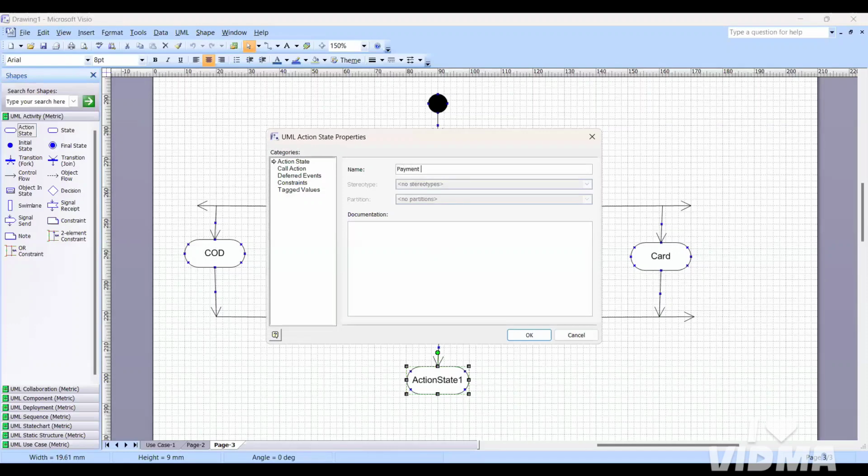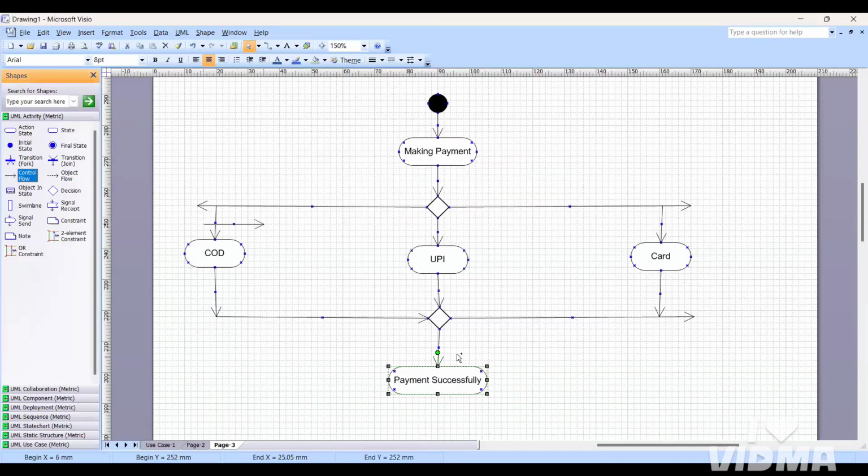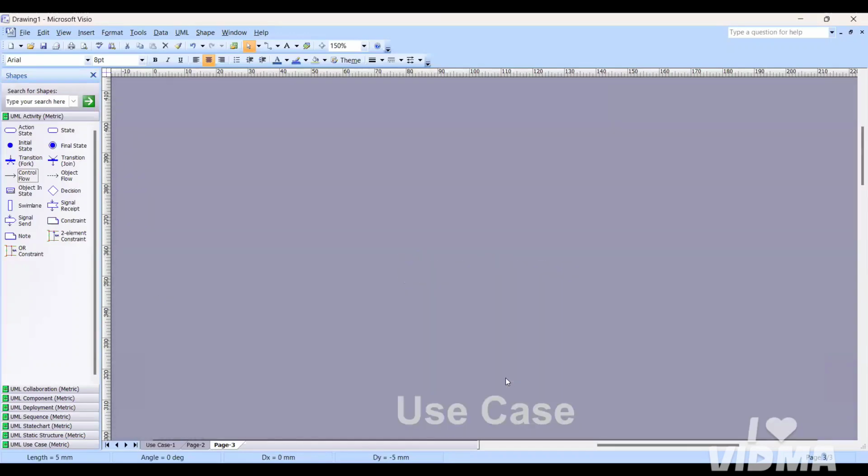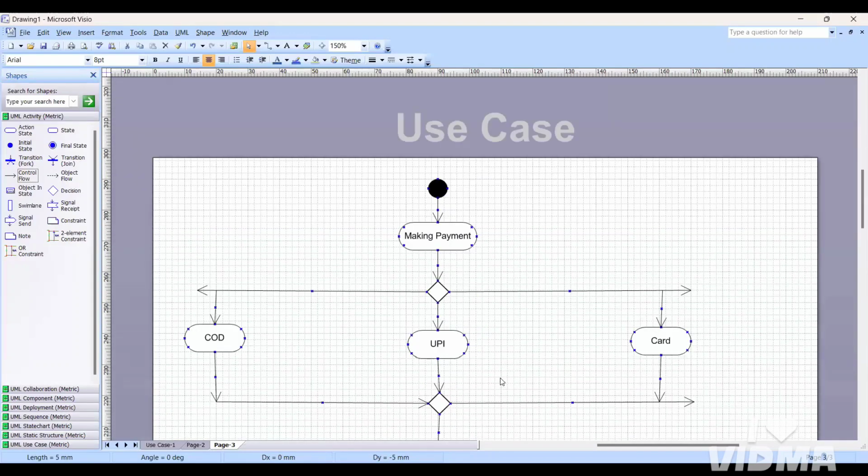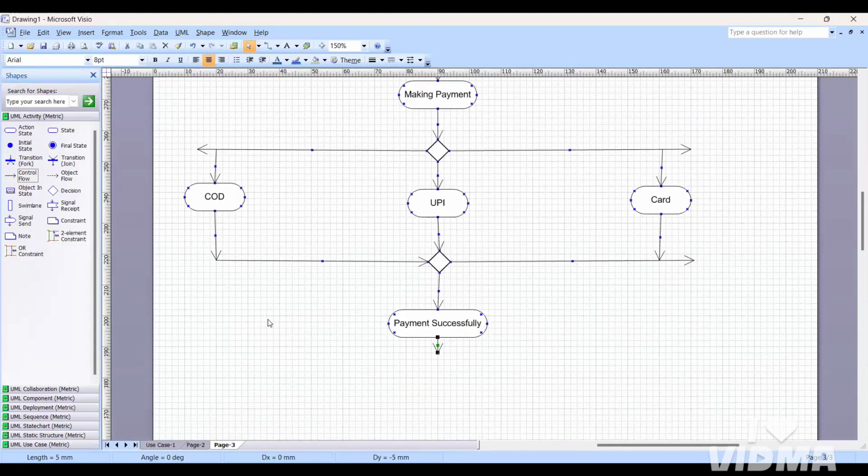Payment successful. And I am ending this action with the end node. This is the final node.